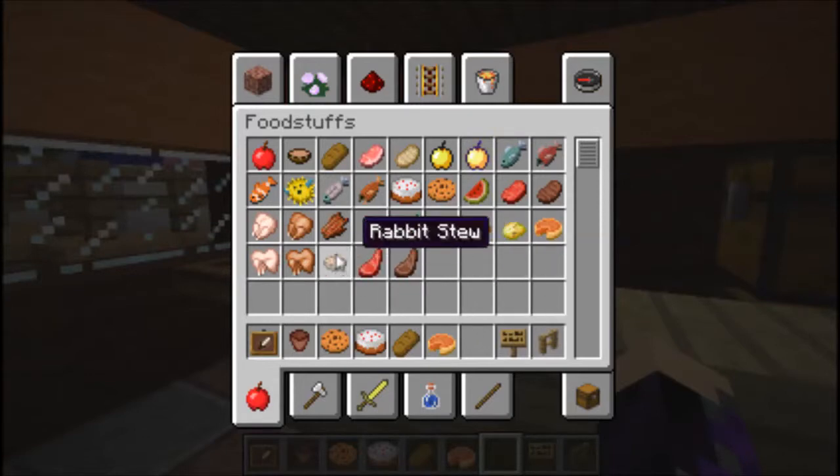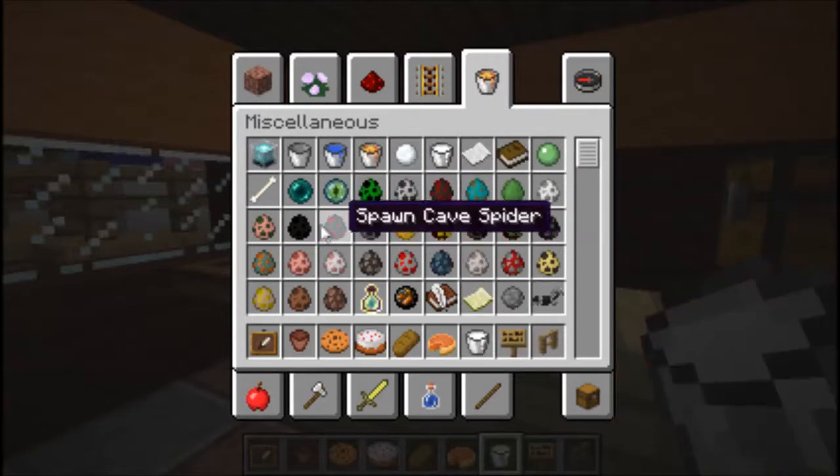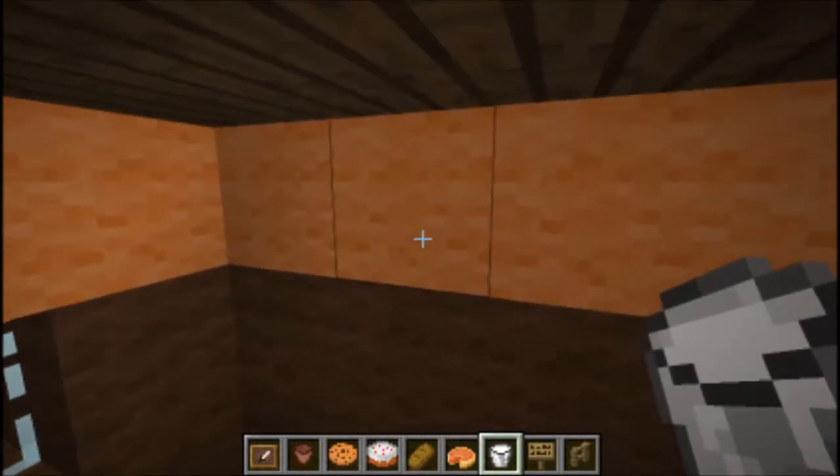Rabbit stew. I don't think I've ever made rabbit stew or had rabbit stew. Bucket. Oh, milk. Bucket of milk. Maybe a glass of water. I'm running out of room. We'll save that for later. Water's free.